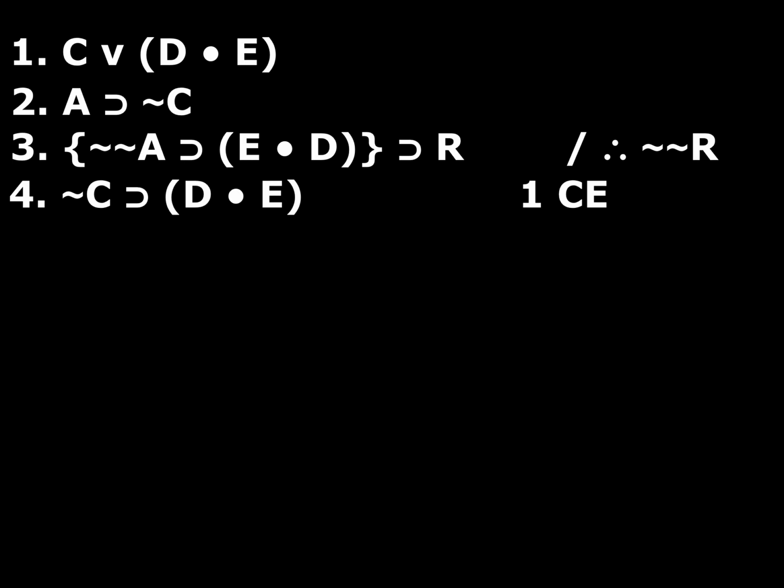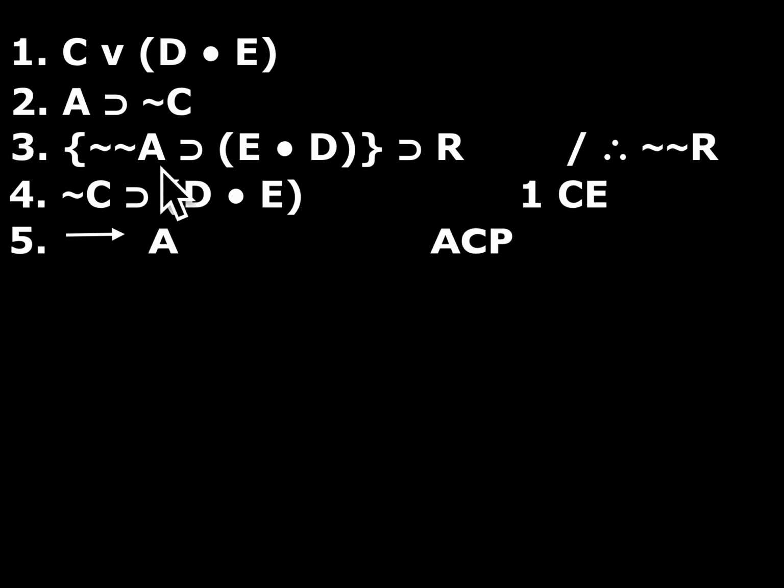Now, what I'm going to do is start a conditional proof. Now, I could have started the conditional proof on line 4 and then done CE on line 1. That would have been fine. But the conditional I want is if A, then E and D, or D and E. It doesn't matter, because if I get D and E, I can always swap it.